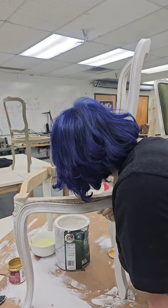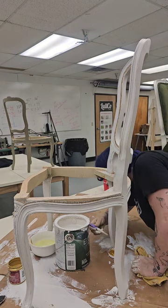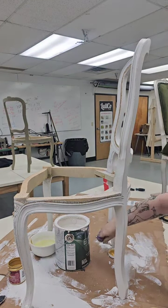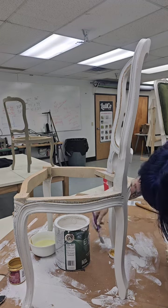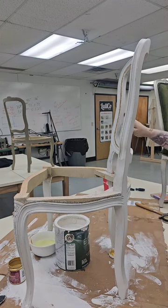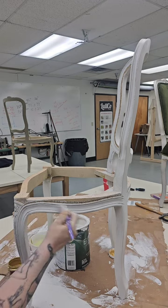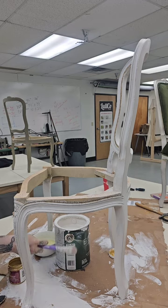Look at the insides of the legs. I forget them all the time. Alright, that is it for paint. For now. Oh, we forgot a spot. Almost it.